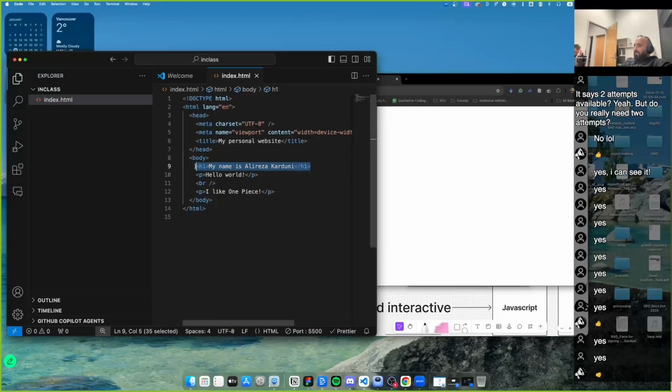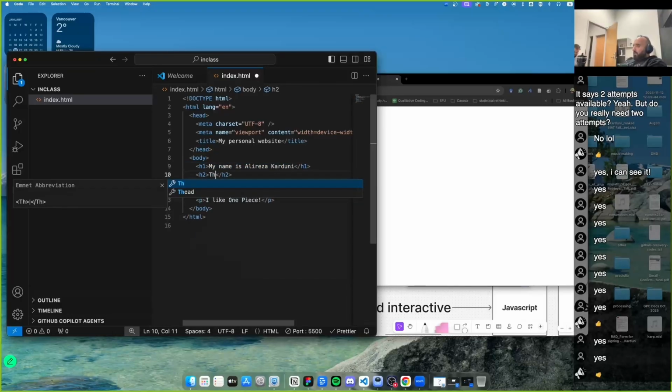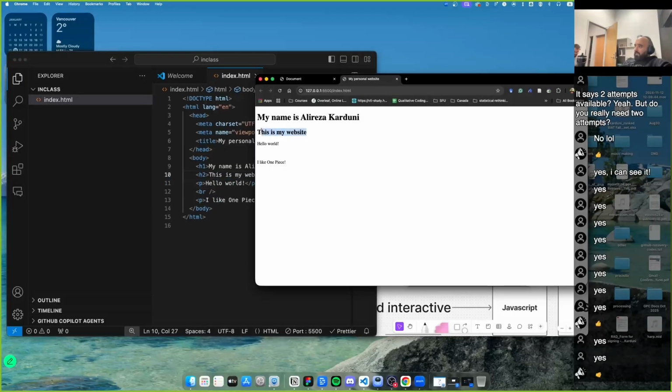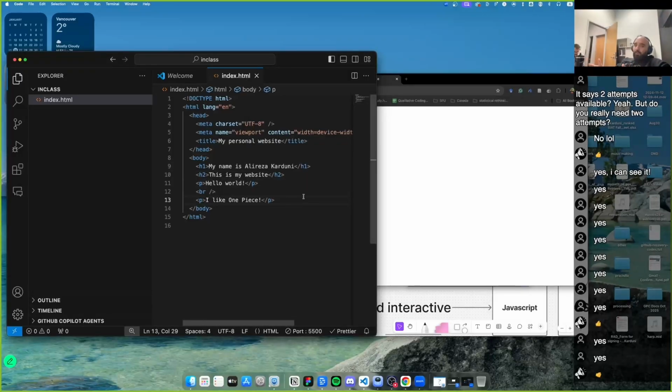So we have 6 types of headings. So we have H1, we have H2 till H6. See, this is smaller because this is another type of heading. Now I'm going to teach you about one of the most important elements on the internet, a link. How you click on something and it takes you to another website is with an anchor tag. An anchor tag, let's just start with nothing, A, and a closing tag of A. This is an anchor tag, okay?